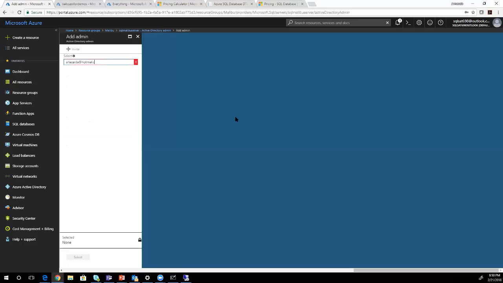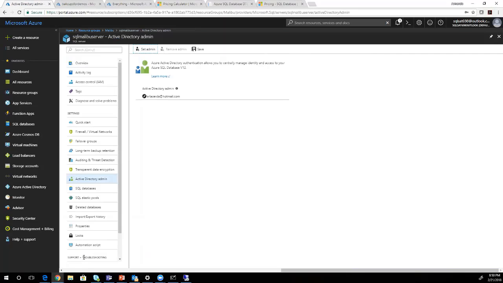It didn't show up because I mistyped it. There we go. So I can assign myself as a server-level DBA, and any database in this particular server I would have access to.